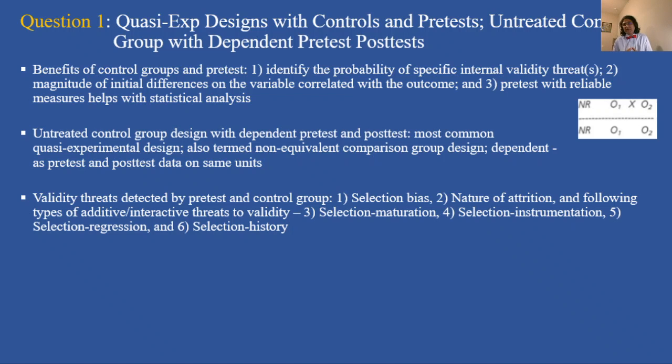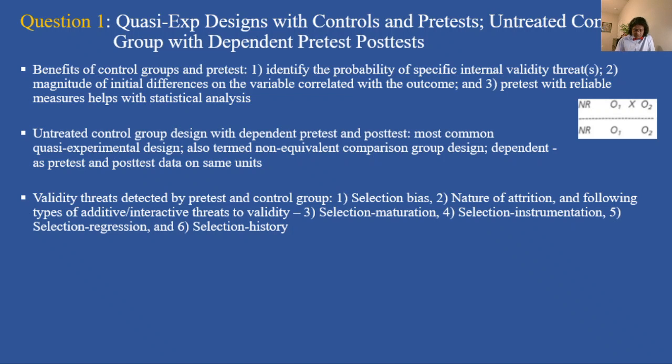They are called non-equivalent because, if you would recall, in a gold standard randomized experiment, the samples for the treatment and the control group are taken from the population randomly. So in that respect, they are similar, considered equivalent groups. Whereas in a quasi-experiment, because they are not selected randomly, they are non-equivalent groups. So this design uses non-equivalent comparison groups, hence is also termed non-equivalent design.